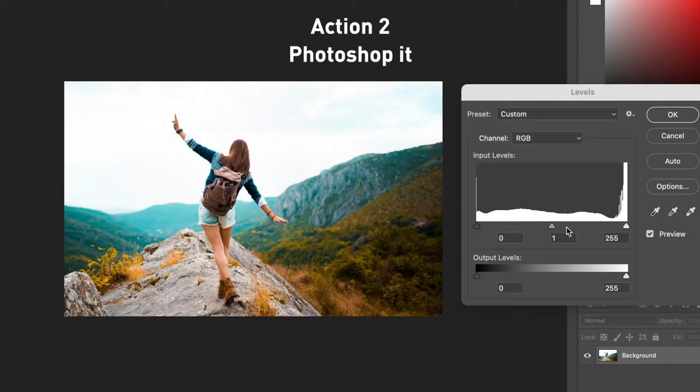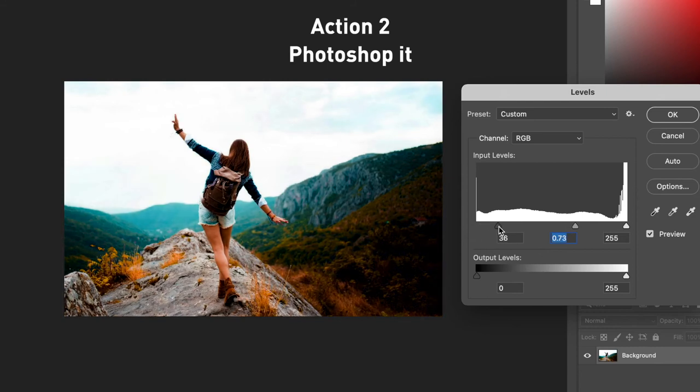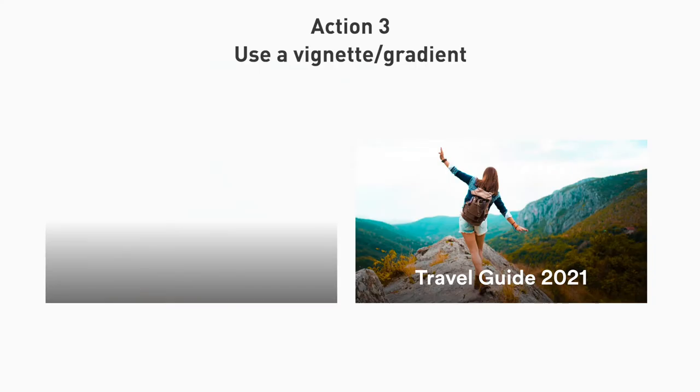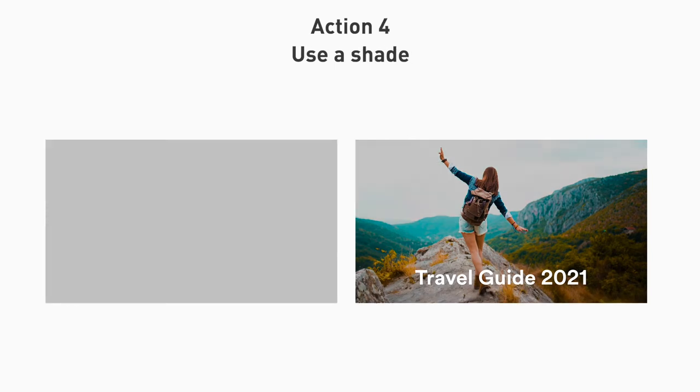So what might work is, for example, one, you find high contrast photos. Two, you manipulate the photo a little bit in Photoshop to make sure that the contrast is there, so make sure the place that you want to put your text on is dark enough. Or three, you just use a vignette. And four, you just have a layer of light shade of gray in between the photograph and your text.